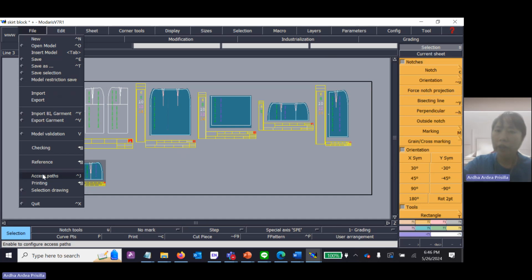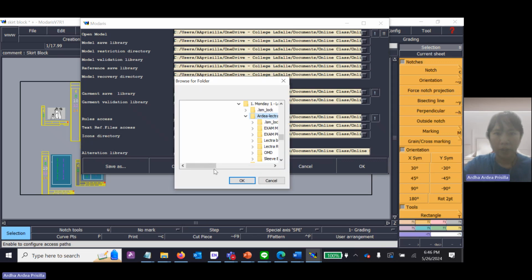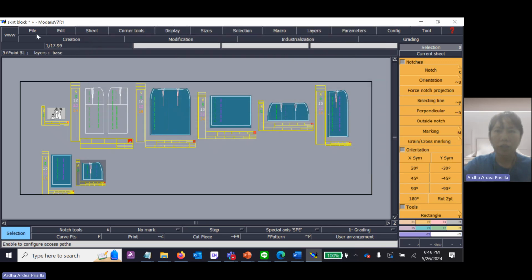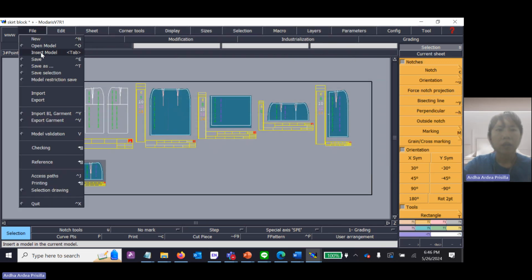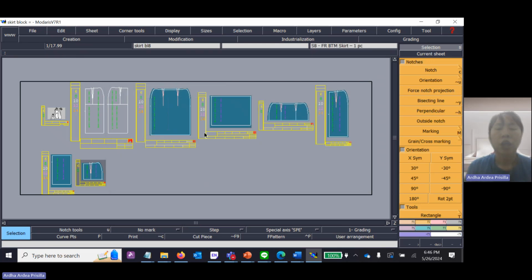Okay, don't forget to check the access path again. This is okay, this is the right class. Okay, Lectra Monday. Don't forget to make sure everything's correct. And then check the access path file, and then save and continue, and then finished. So this is the first part of the pattern piece. We will continue with the bodices in the second part.